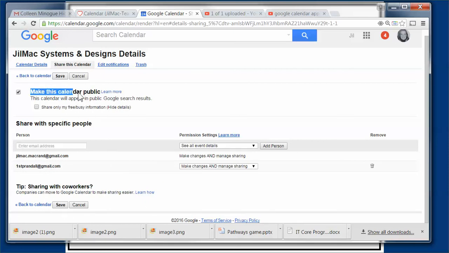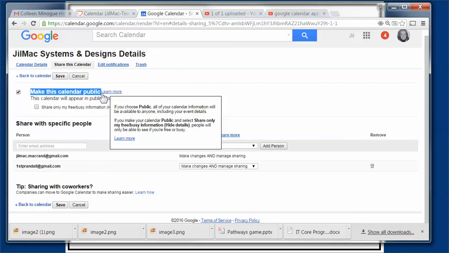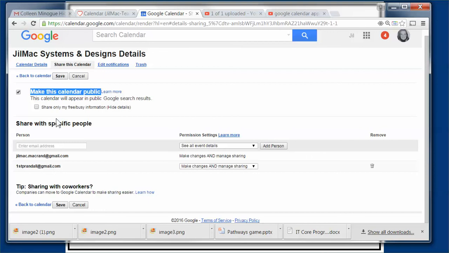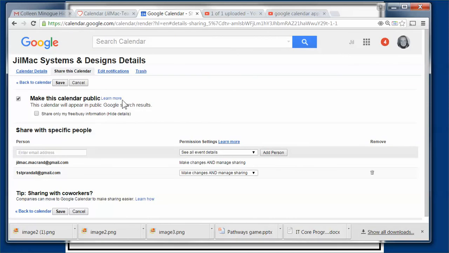And this is where you make the calendar public. If your calendar isn't public, when you look at your web page, it's just going to say that there are parts that can't be displayed. So you can have a private calendar, and on that private calendar you can share only the free or busy times and hide all the details. There's lots of different levels of making your calendar available to different people. It doesn't have to say when you were at the dentist, just that you were busy that time and you're not available.